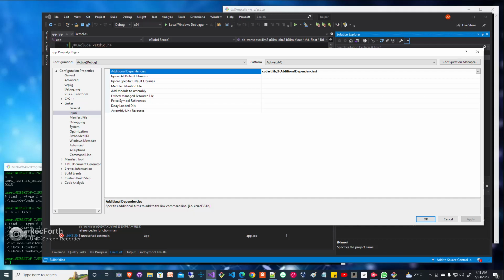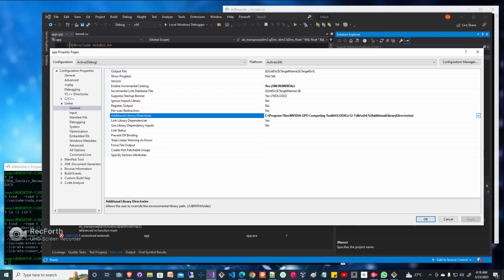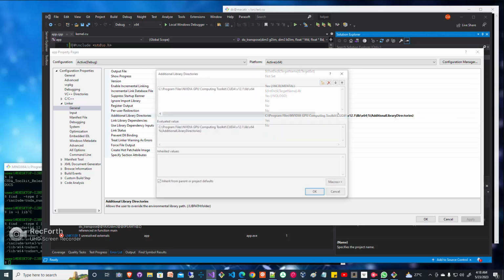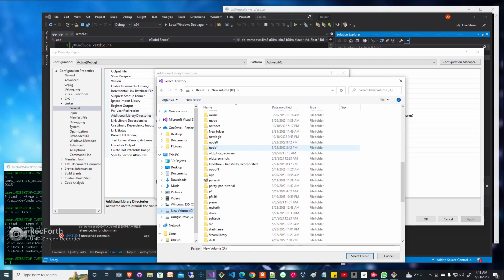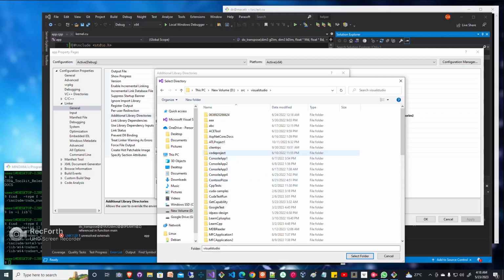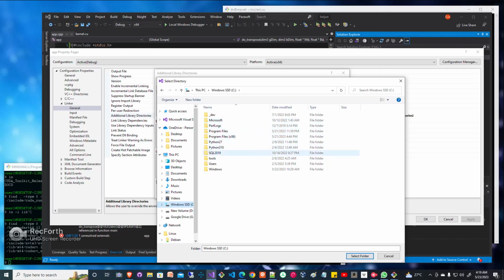And we can again do the same. Go to properties. We specify the path to the library, which is in the linker here. I think it's gonna go to drive D. It's in src, Visual Studio, and it should be helper.